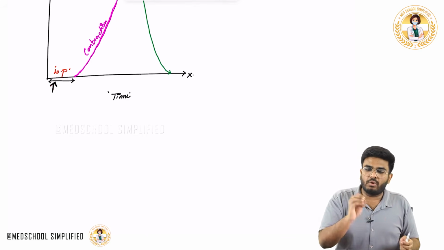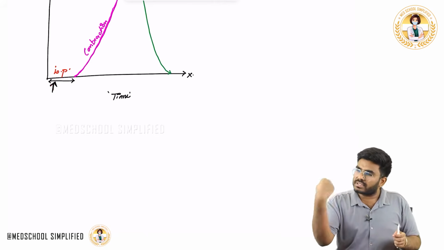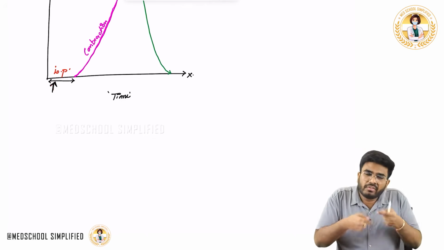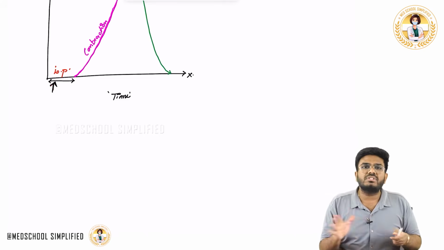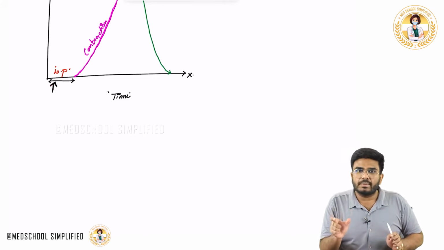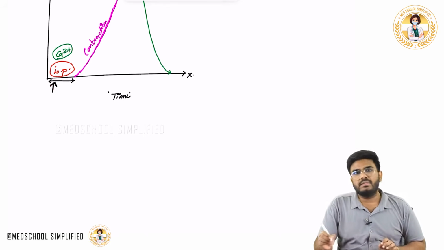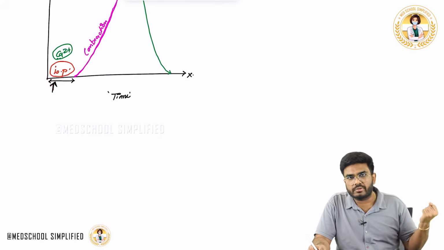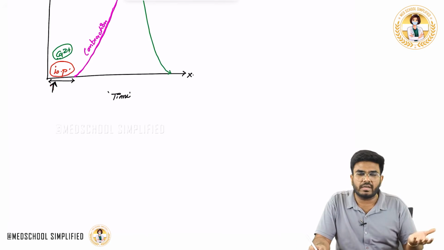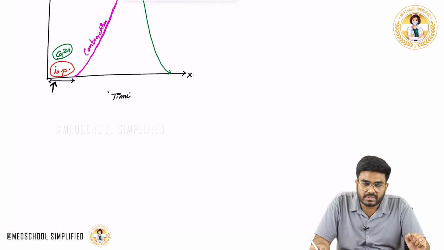Action potential, voltage gated calcium channel should open, calcium should come into the cell, the calcium should go and bind with the troponin, so that muscle contraction will occur. So a lot of events are happening. Don't think that when you stimulate, immediately the muscle is going to contract within 0 seconds. No, it's not going to happen like that. So there is some time. This time is where the calcium is getting released, and the calcium is going to bind with the troponin. You know the story: troponin removes the tropomyosin and actin myosin cross bridging will occur, that power stroke will occur. We have discussed all the story in the skeletal muscle contraction.